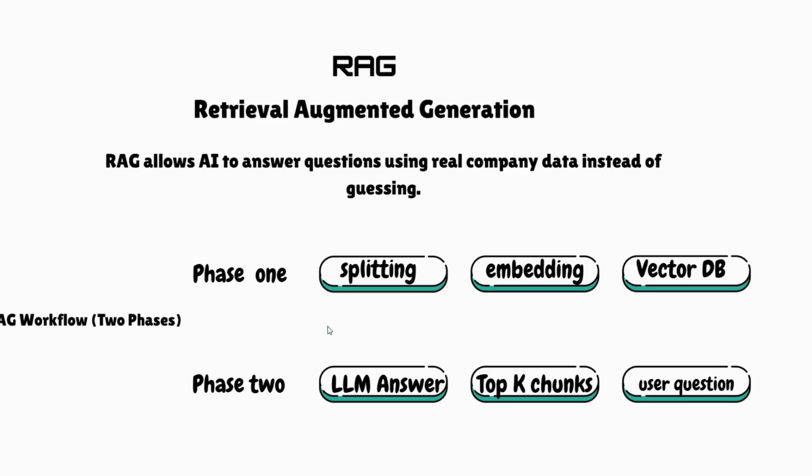Each section in RAG, splitting, embedding, vector database, or phase two, has its own importance. If you are attending any interview for AI engineers, you can expect at least one question for sure on splitting. That's how important each section is. This video is just a basic introduction to what RAG is. In the coming videos, we'll explain in detail what splitting is and the different methods we use in splitting, as well as embedding and vector database.